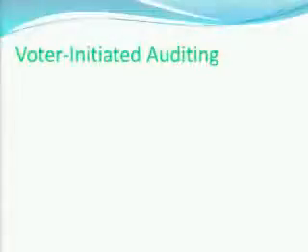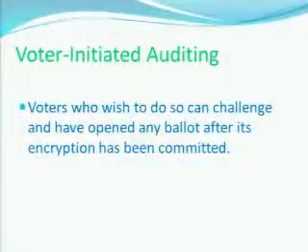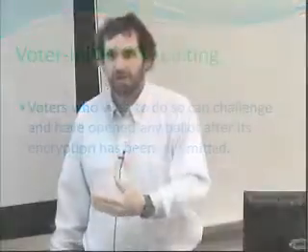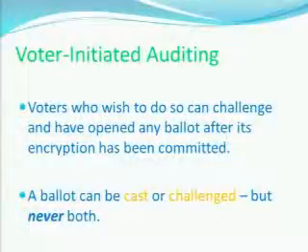And this is where this voter-initiated auditing, this cancel challenge approach works. So voters who want to have their ballots challenged can do so by simply doing a cancel step. If you cast the ballot, you're done. There's nothing more you have to do. You've got a receipt. You can check that online, but you don't have to. But there's also the challenge opportunity. And the key thing here is you can do one or the other, but not both. Because if you can do both, then you're getting an opening, a decryption, a proof of the contents of this ballot, which has also been cast, and that allows you to take it to a third party and sell it or be coerced or other things. So it's an either or, one of the two, never both.